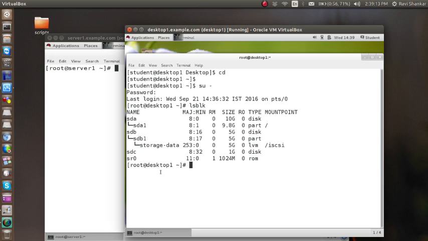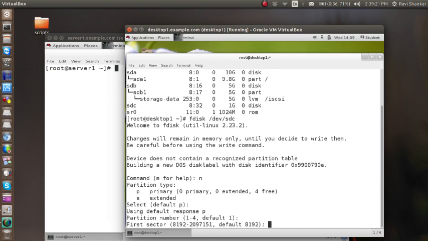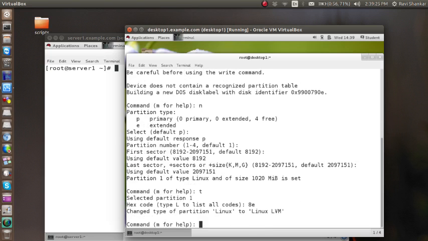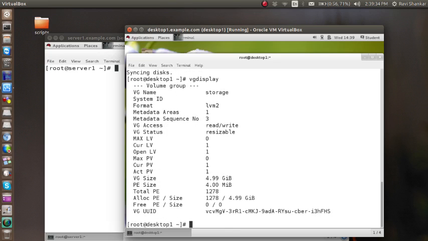Congratulations. Now you can create a partition inside /dev/sdc, and you can change the ID to 8e, and you can write it, and then if you see the vgdisplay, the volume group has no free physical extent, as you can see.